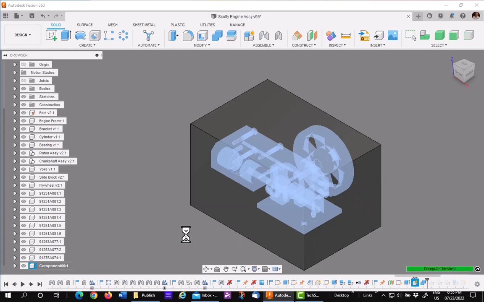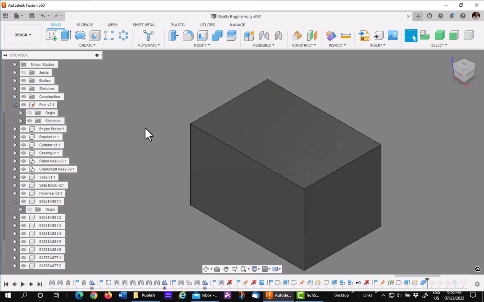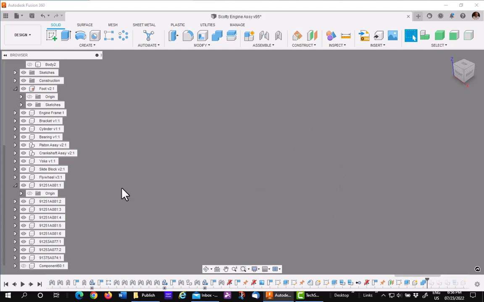It is a dumb component, but I still need to do a couple things to it. Remember I told you, since I did not check retain the bodies, each one of these things does not have any more bodies underneath of them. So they're not any good. There's nothing here except this one body which you made. This is the component. If I turn the component off, see there's nothing left. So be sure and don't save it.